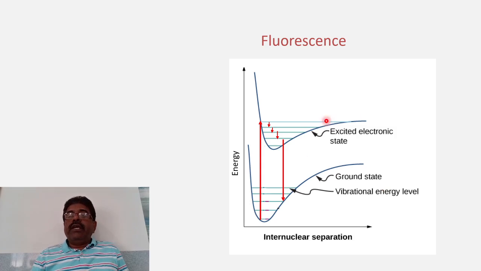So this is shown here in this energy diagram. You can visualize this as the ground state of a molecule, and this is the excited state of the molecule. Okay. So we have certain vibrational levels in the ground state, and certain vibrational energy levels in the excited state. Suppose the molecule is excited from its ground state to the excited state, from this vibrational level to this particular vibrational level. Now what happens? It collides with other molecules and loses some small amount of energy. You can see small arrows performing reverse transitions from higher vibrational energy to lower, and again here.